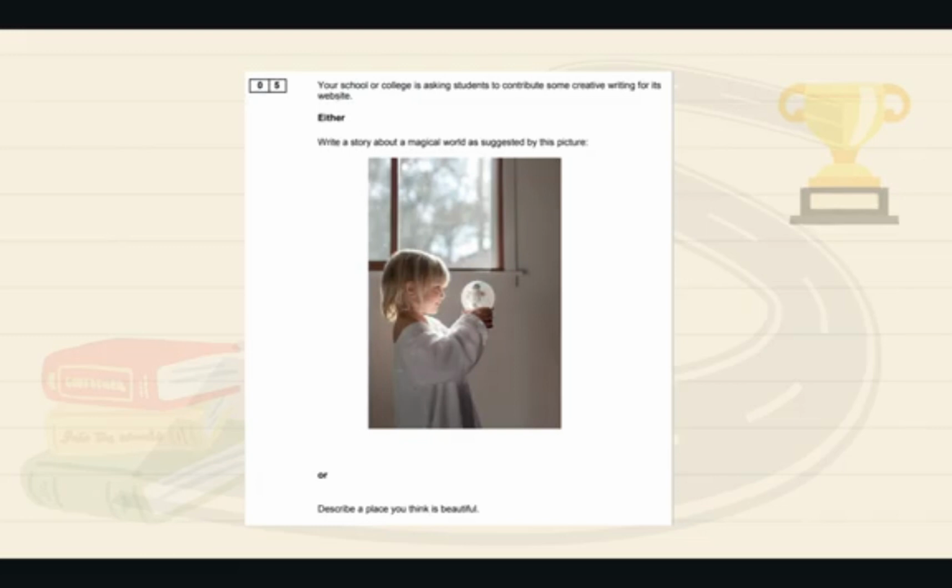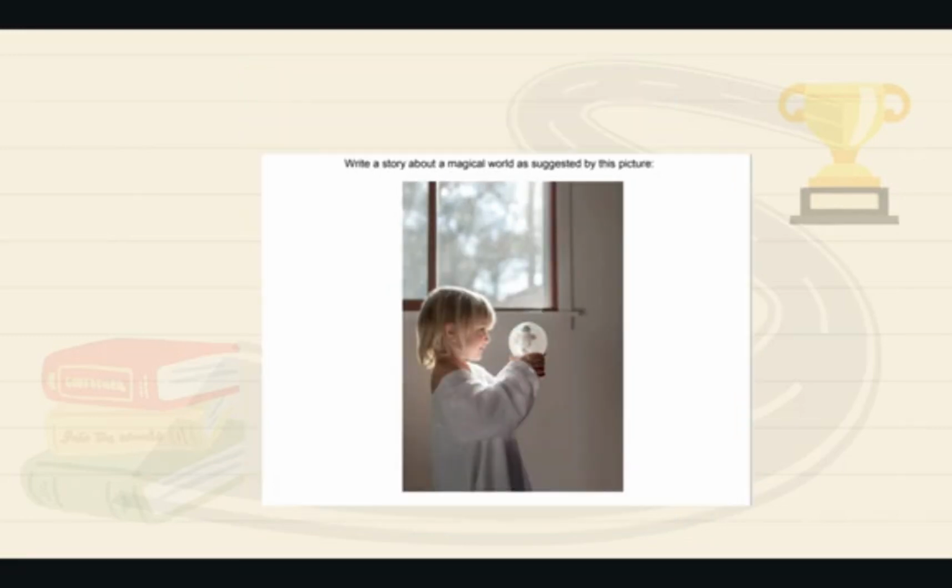We're going to start by looking at the picture one here. So if you want to do the picture one, start with this video. Otherwise, you can forward the video a little bit until we look at the description. If you're doing the picture one, pause the video now, have a go at annotating the picture and writing a little story, and press play once you want to have a look at my example.